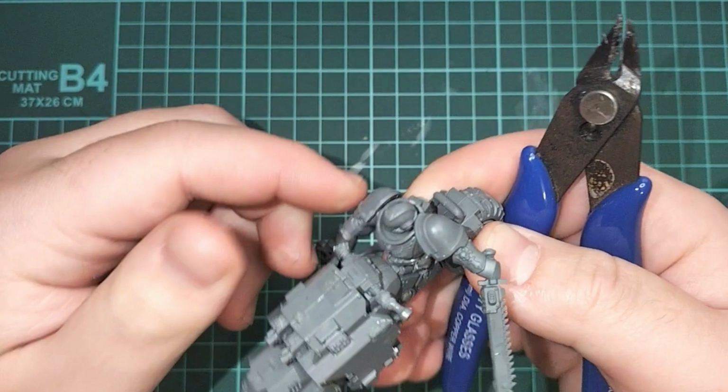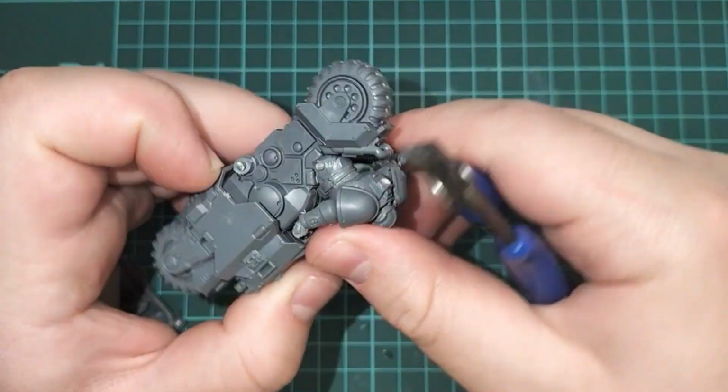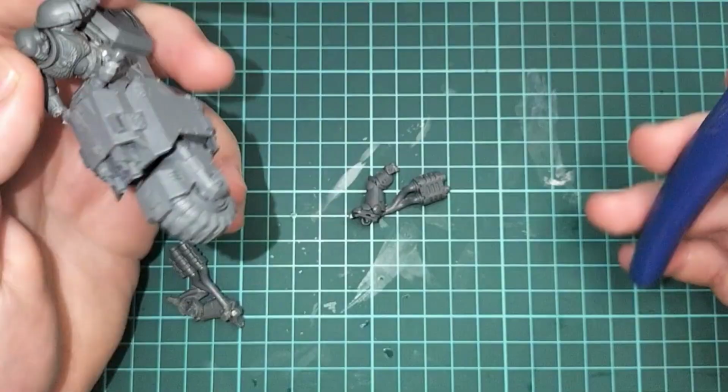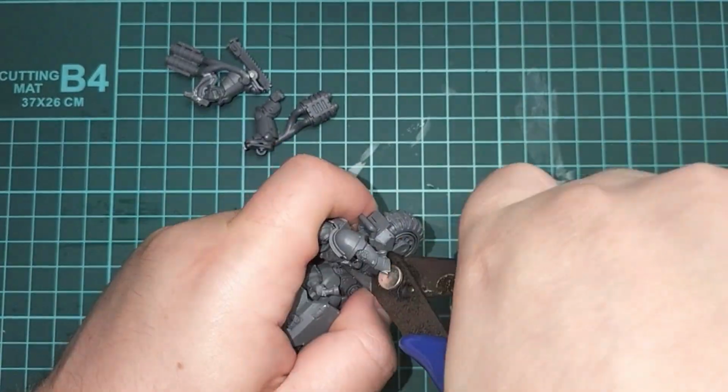And now to actually remove the Space Marine, if he's glued like this one is, you may have to do some hacking and slashing. I'm just going to have to gouge him out. Let's hold on to the chopper as well. It's a surprise tool that will help us later.